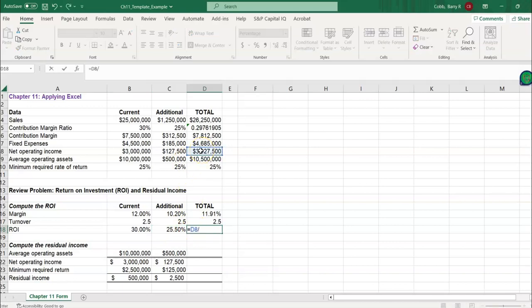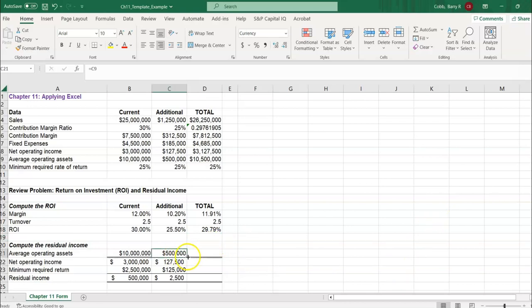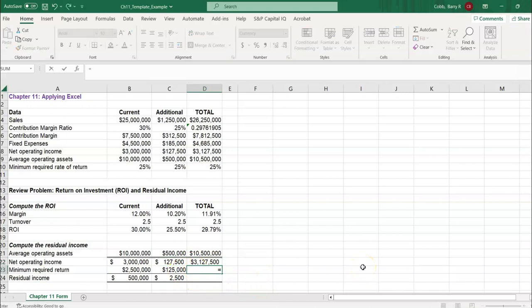And you can copy these particular formulas over if you prefer. All right, we'll do that here. So we reference the operating assets, we reference the net operating income, and then the minimum required return. Let's calculate that as the minimum required return times the assets.